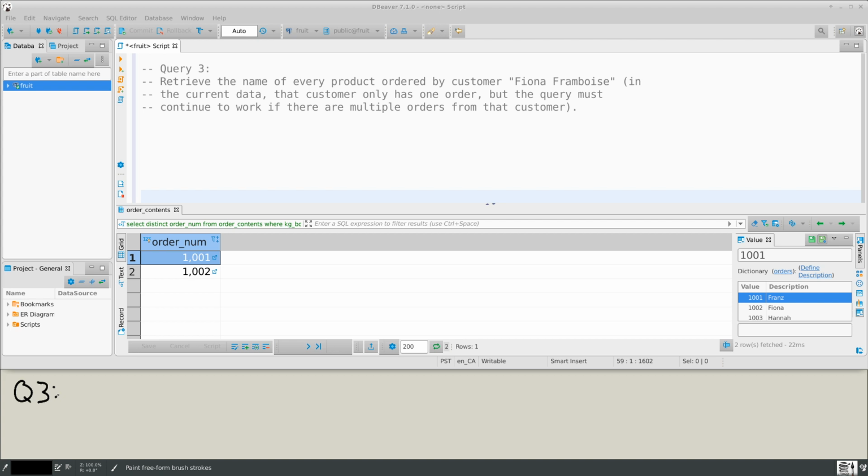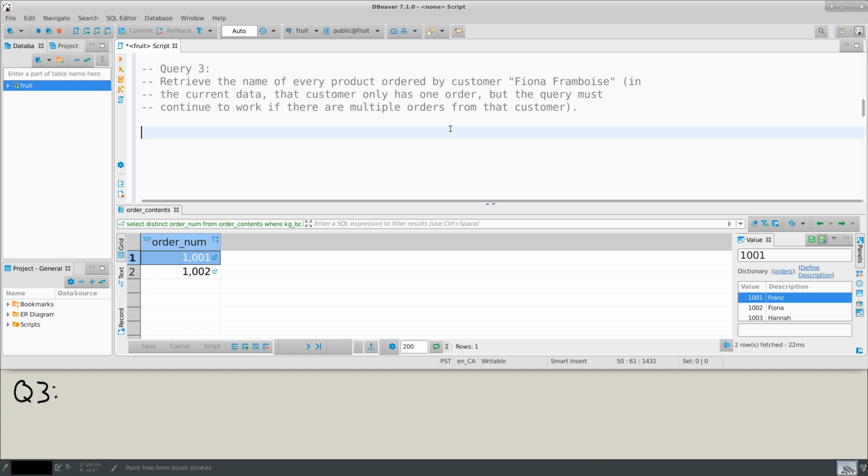Query 3, retrieve the name of every product ordered by this customer. And it points out, and this is worth considering, when you're asked to construct a query given a schema, so here are 3 tables, products, order contents, and orders, construct queries on this, it is assumed, unless you're told otherwise, which you aren't, it is assumed that your queries should work for any possible way of realizing that schema. So that is, the tables and their columns don't change, but I should be allowed to change what orders exist.